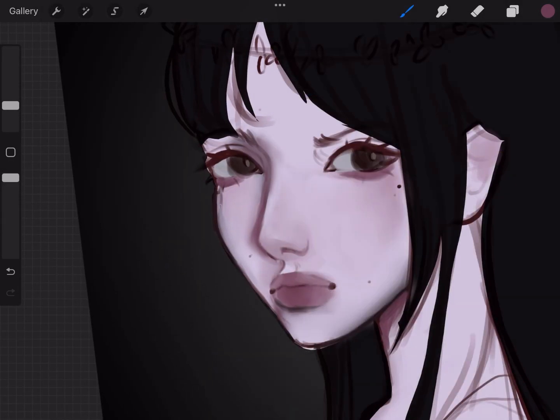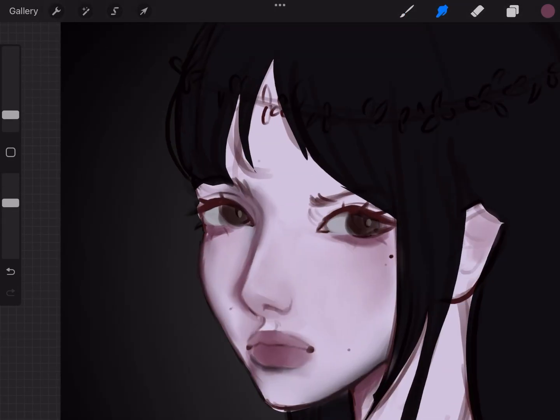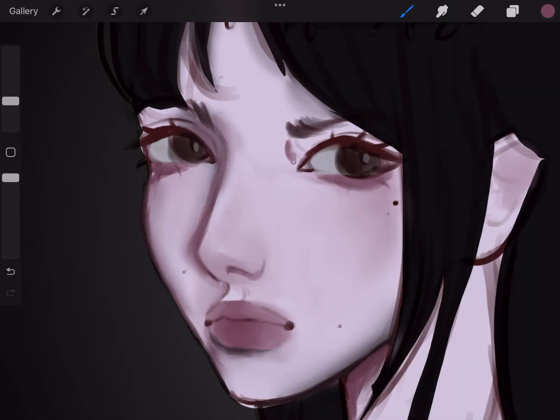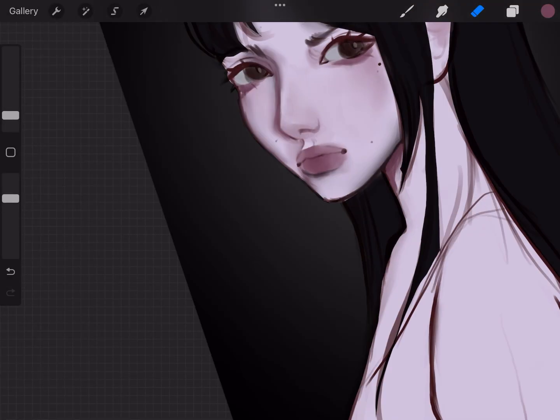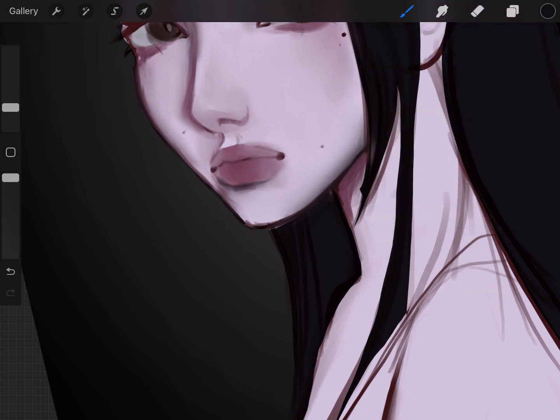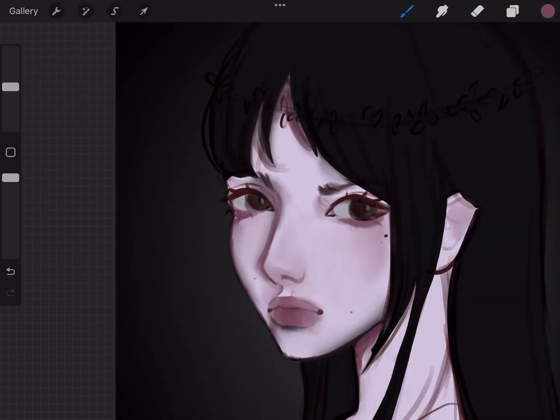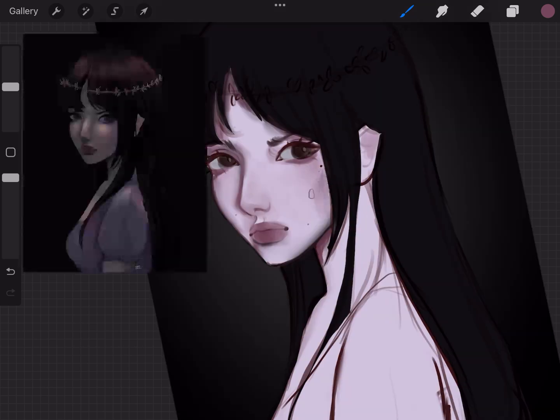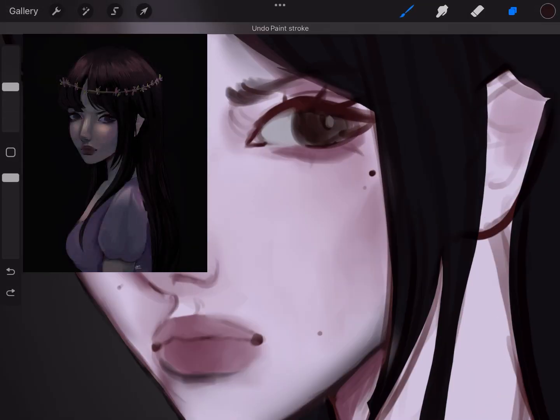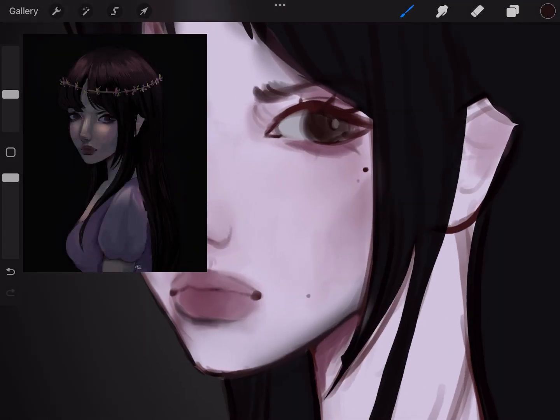Write down what you learned from the previous study, from redrawing the artist's drawing. This helps you keep in mind what you learned while you're drawing the original piece.